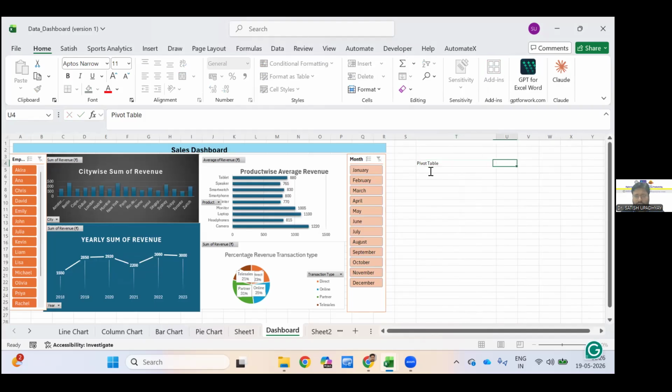After pivot table, what you have made, pivot chart. After pivot chart, what you have made, you copy pasted all the charts at one place, let's say a new sheet.